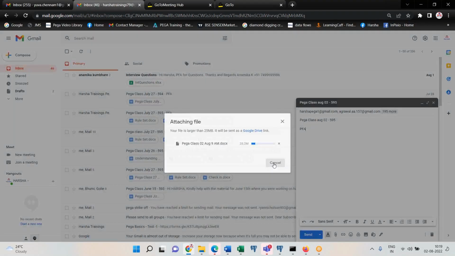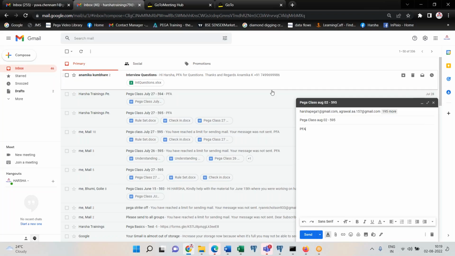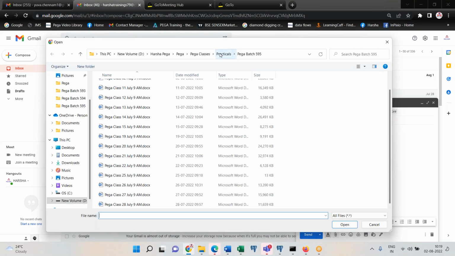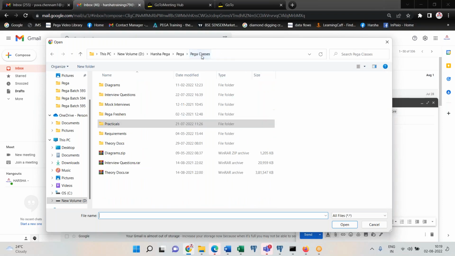Okay, again you will ask for access. What I am going to do is, the size of this document is more than 25 MB. I'll upload it to Google Drive, and thereafter I'll give you a link to download. If I directly attach it, you will have to request access once again. That will be a problem.